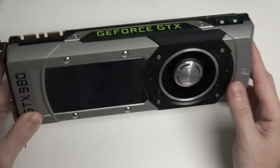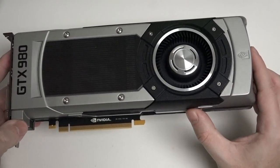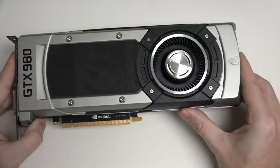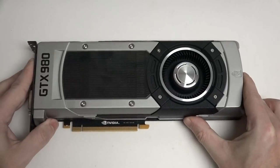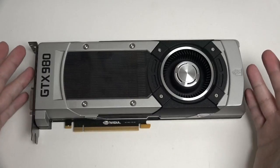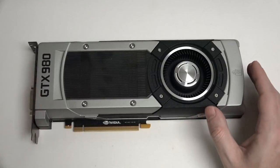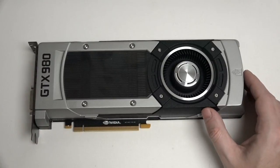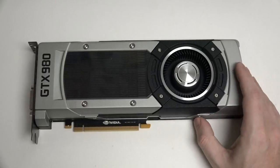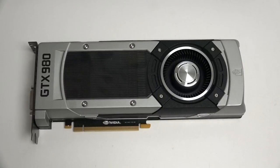When it comes to fan noise and overall temperature on this card, it's a stunner. This thing is incredibly quiet for what it can do. I've tested basically every current title out now — and beyond games I've purchased, I also got bundled games when stepping into this new graphics card. I also had extensive access to a buddy's Steam library to really put both the Titan Z and this card through the paces when it comes to gaming.